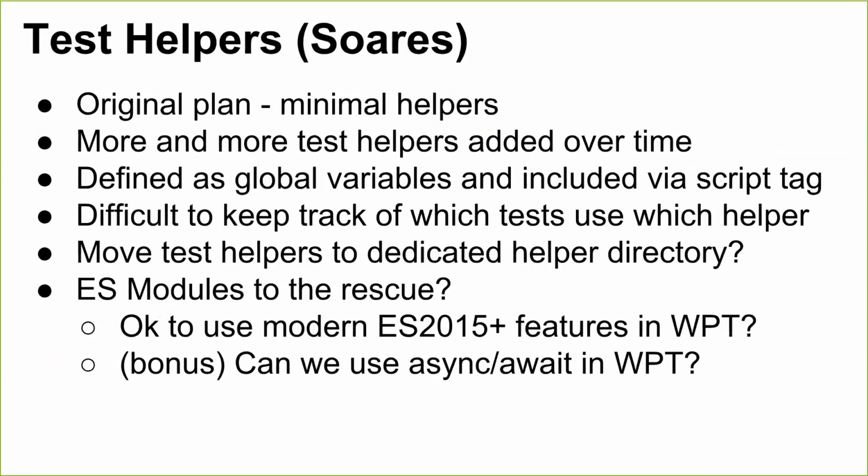We can also consider using the newer ES 2015 features, such as ES modules and also async await. Although I'm not sure about the convention of using this in WPT, because this might break the tests running in older browsers that do not support it. So yeah, these are just my observations and points of discussion. That's it.